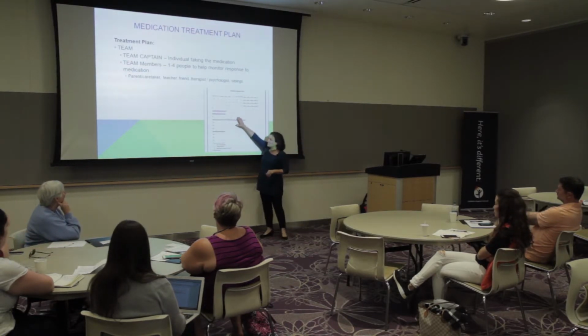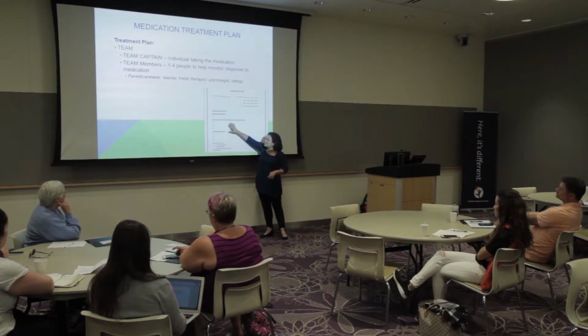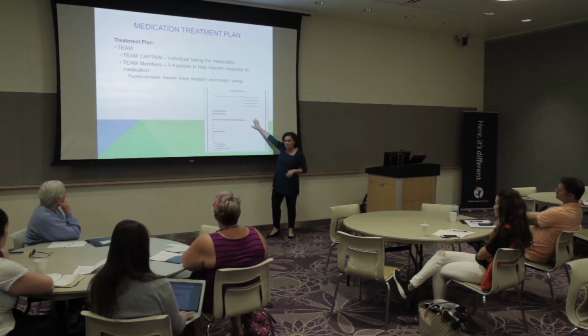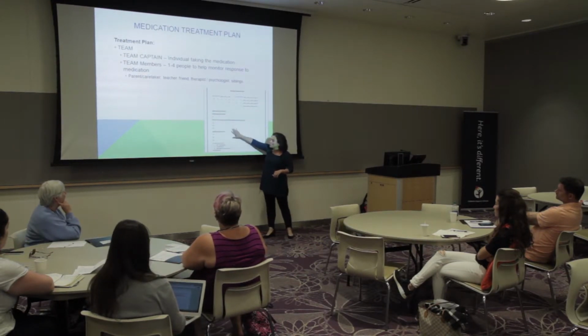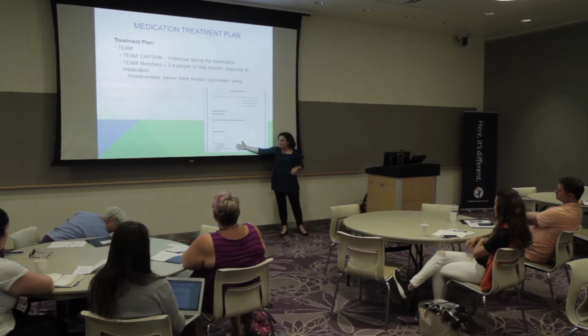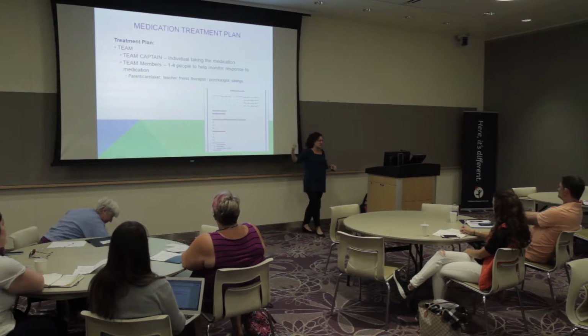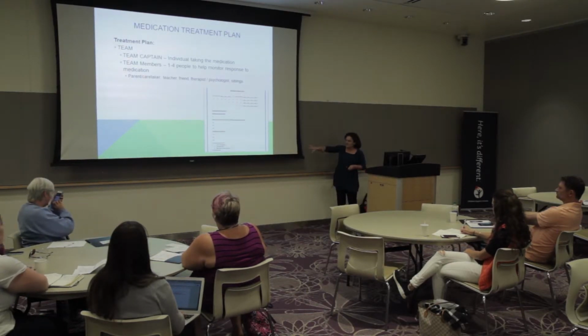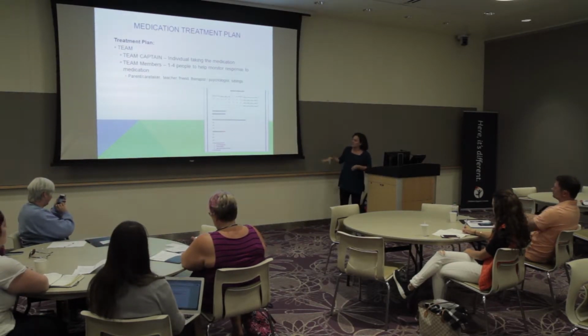And then we really talk about this is our target symptom. This is the medication name and the dose we're going to start with. These are what we're going to look for to see what gets better. These are the side effects to watch for. And then here's what to do if you need to call an emergency or 911, and you need to call for refills, and when I want you to come for follow-up. And so this again goes home with the kid.